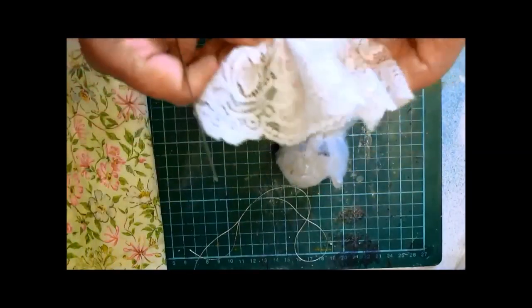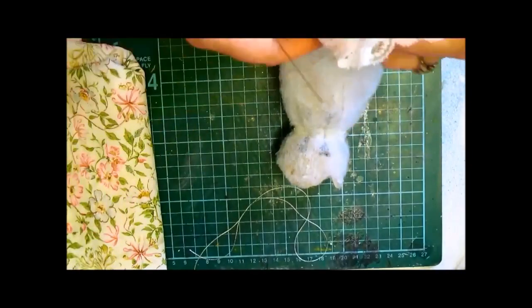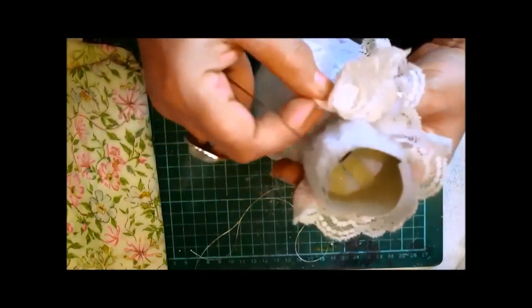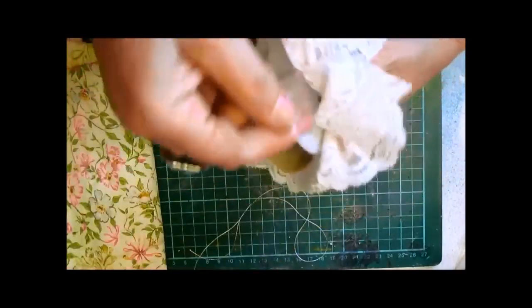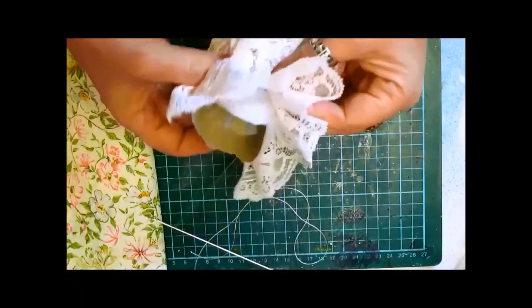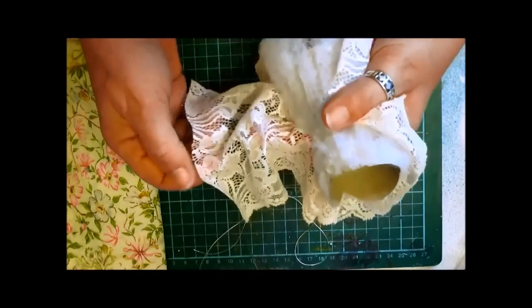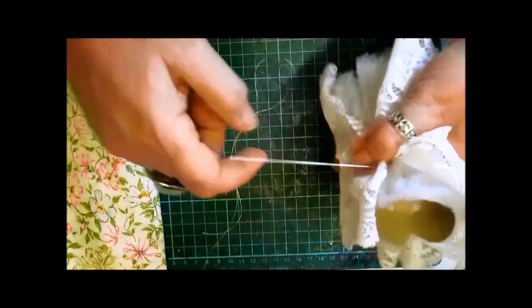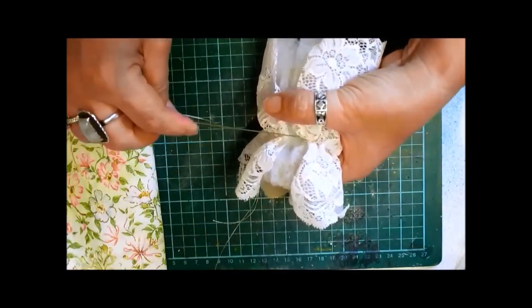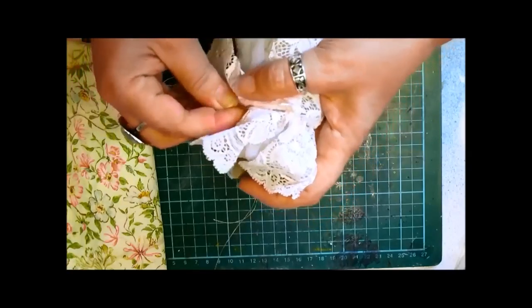Okie dokie. And that has to fit like that. It's more or less like a wedding dress. Let me just see when I've got my thread. So that needs to be near the back. I might have to alter this, I'm not sure. And that has to be near the back. And then what I have to do is pull that in. I can work out where I want the gathers and everything later. I'm not fussed at the moment. So I'm just going to stitch these two together at the back.